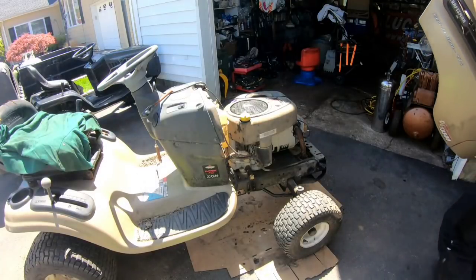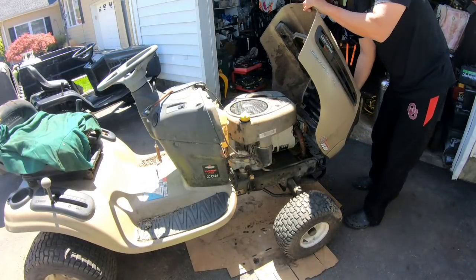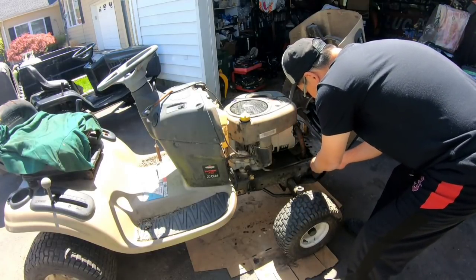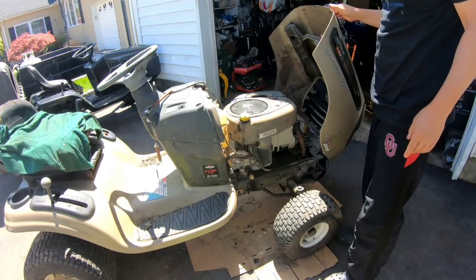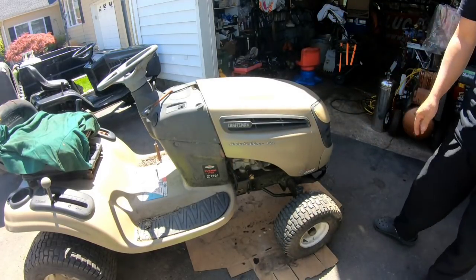What do you guys say? Go for a ride? Let's go around the block. I wonder if the headlights work. Wouldn't that be amazing? The Murray started it up. Worked. All right, let's go for a ride.